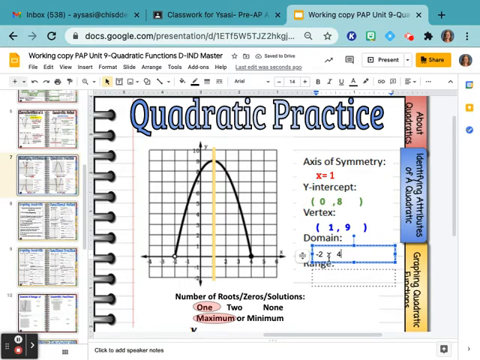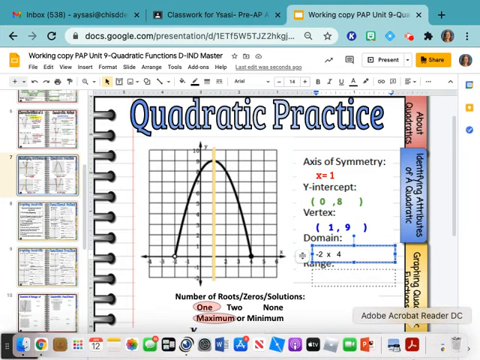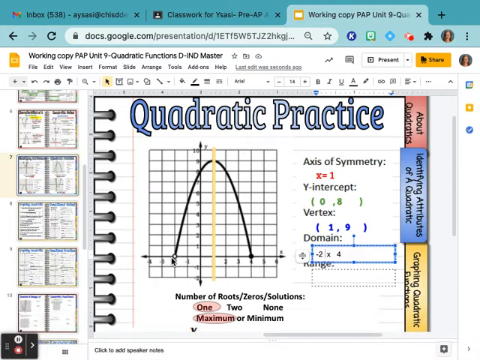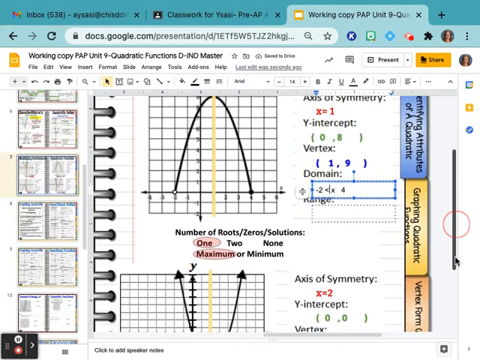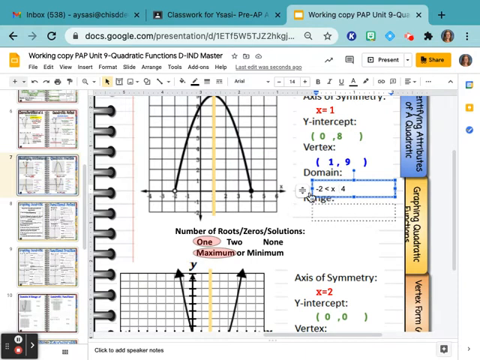I just write it like that at first, and then I fill in my inequality. They're always less than if you go from least to greatest. So on this one, it's an open circle, so -2 is not included. So it's just a less than symbol. So -2 is less than x. And then the symbol between x and 4 is included, so it's a less than or equal to symbol. So -2 is less than x, is less than or equal to 4.